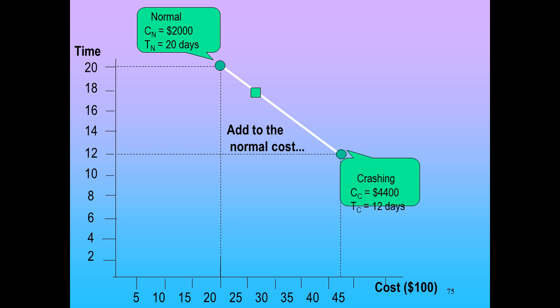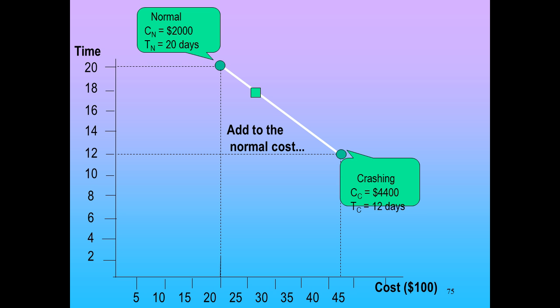That's $300 a day. And there's something called the linearity assumption, meaning if I add $300, I have to assume I get 1 day. If I add $600, I assume I get 2 days. Now, in reality, we're probably not adding money. We're adding resources, people, labor, right? But it comes down to money. Adding a resource costs money, as you well know.